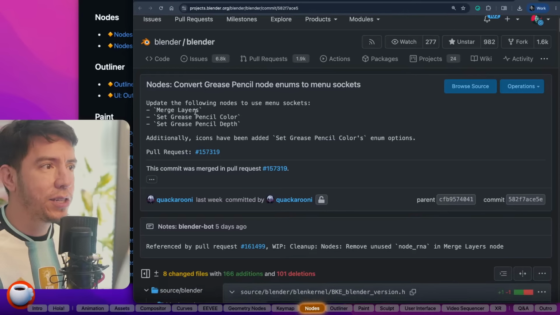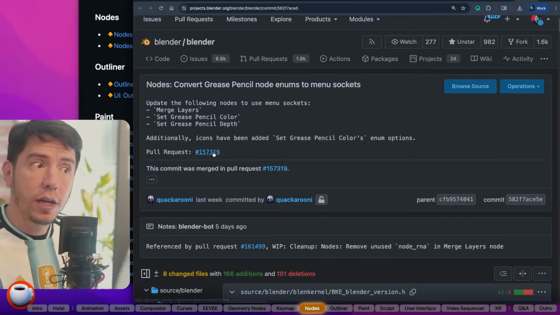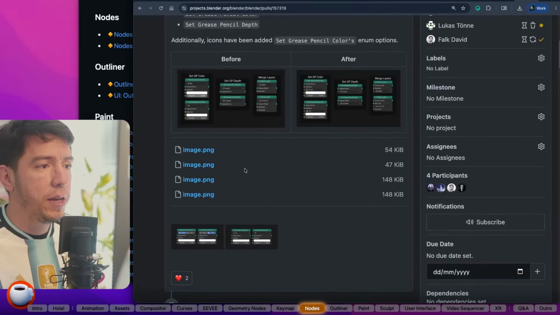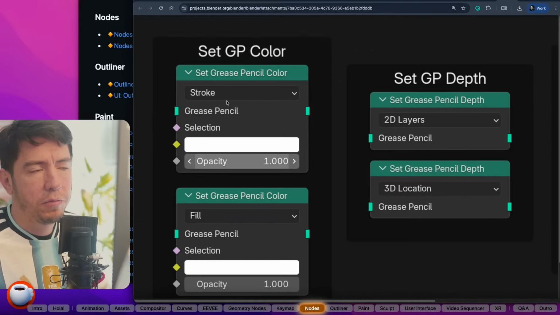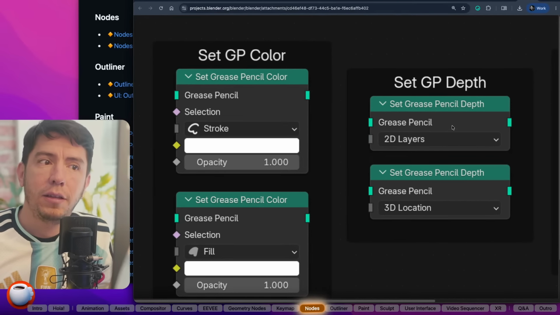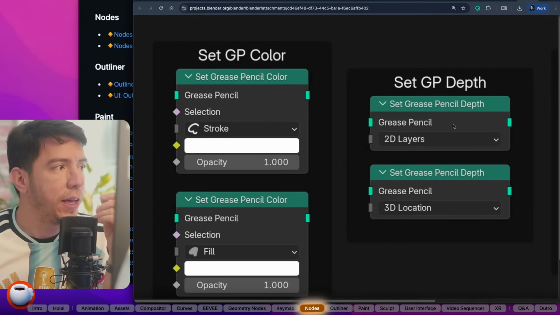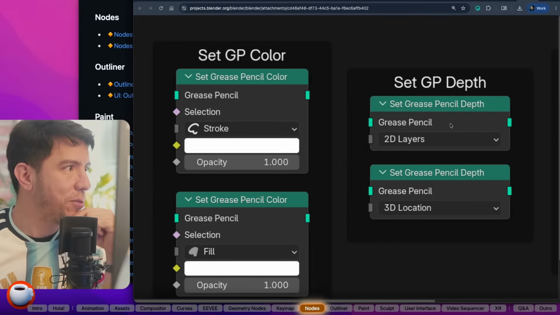In this change, he made it so these nodes, Merge Layers, Set Grease Pencil Color, and Depth, now have the menu as sockets. What used to be menus hard-coded in the node itself have now become inputs. So you can hook anything in there. So cool.